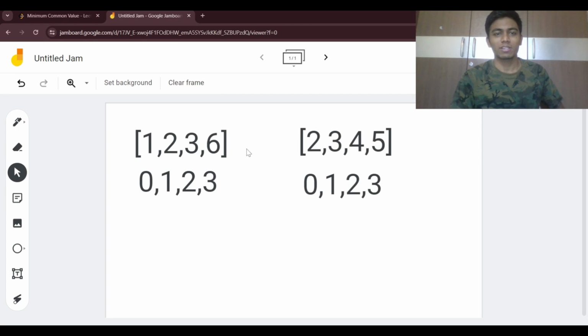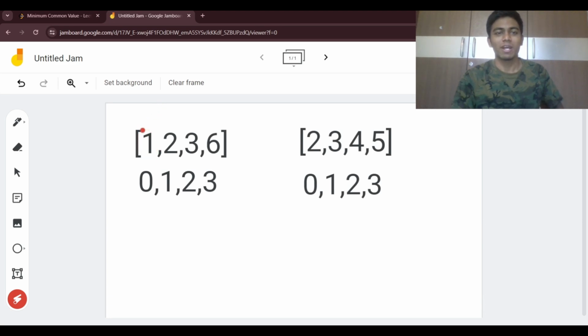So let's take the same example, which is 1, 2, 3, 6 and then 2, 3, 4, 5. Suppose we want to find the minimum value which is present in common. Let us think that we have only one array, and we need to find the minimum element. We'll just see the first element and return 1 as our answer.